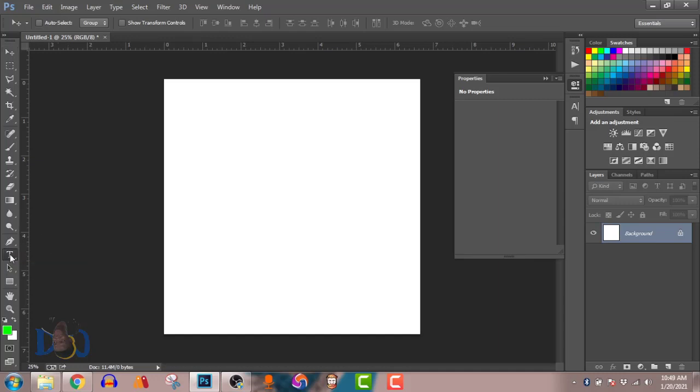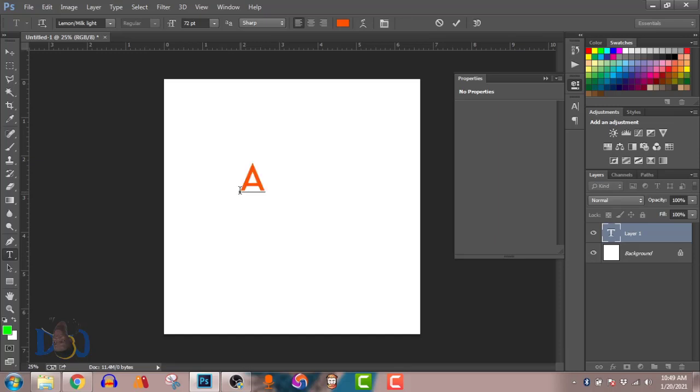So let's go to text. From time to time, I'm going to be showing you how to download these fonts for yourself so that you don't have to stress yourself. I use Photoshop for my design, so please make that a regular in your mind so that you don't miss that. For this one, we're going to be doing AG.